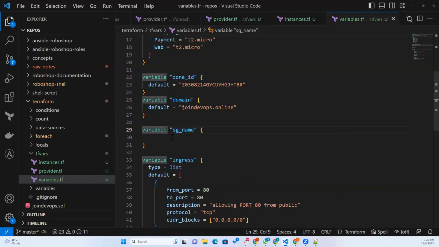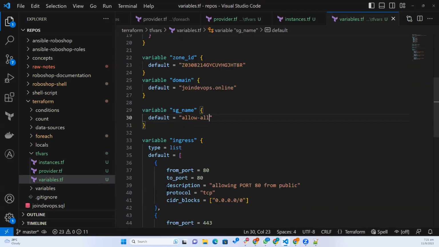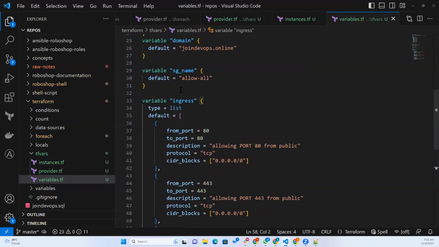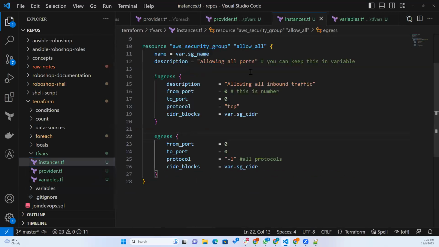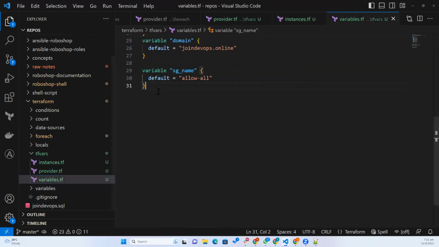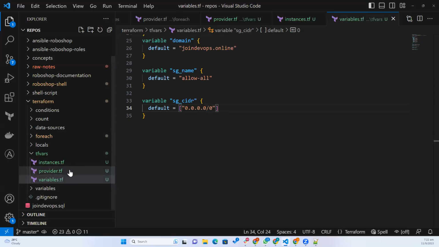Security group name, and then default, I'm keeping it as allow all. Let me remove this, don't need. And what else? CIDR. Default. Okay. So let us get the documentation.